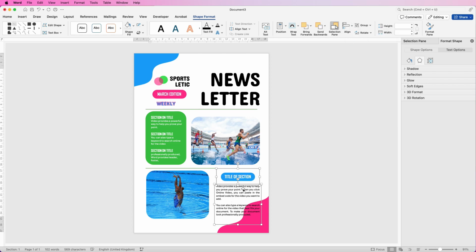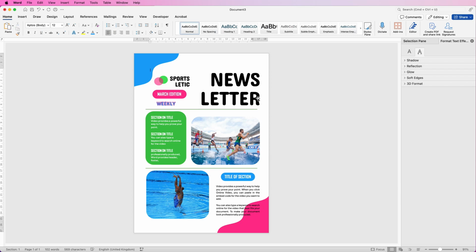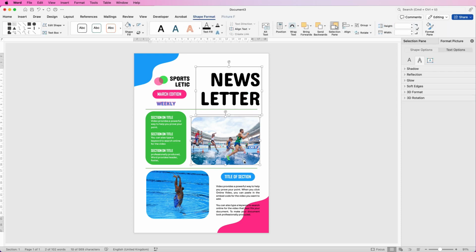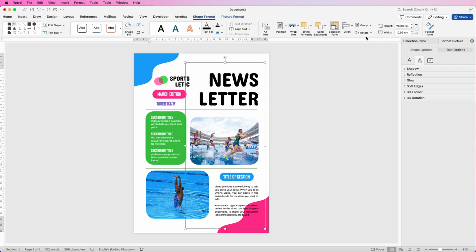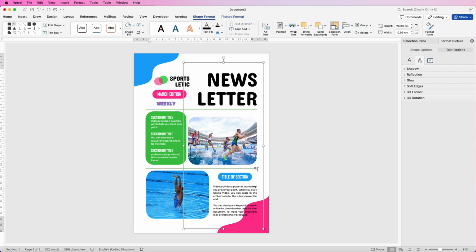If it does, you can always group them together and do the same process to line up this text as well. So that's all perfectly lined up to the right, but as you can see the lines don't go quite to the edge, and actually if I look at it now, do I want it to go right to that edge? What I can do is select the letters, the image, the title and the text. I can group it all together, and then I can simply use my arrow keys to move it to the right, and then I can line it up with the edge of these lines here.